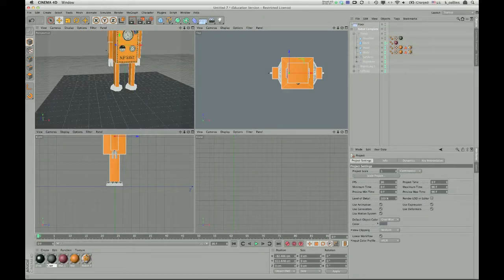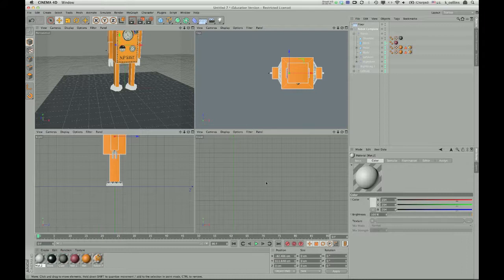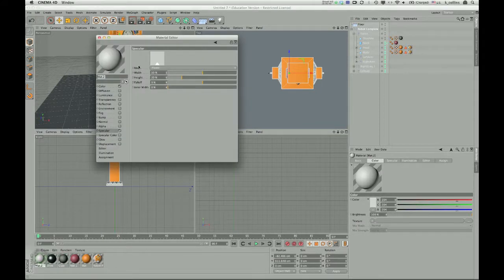Let me go back here and give the surface that the robot's walking on a little bit of a color. So we'll say new material, and we'll double click on it. We'll leave specular on. We'll dial that down just a little bit. There we go. That's fine.